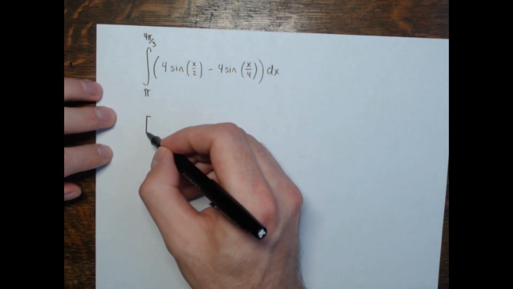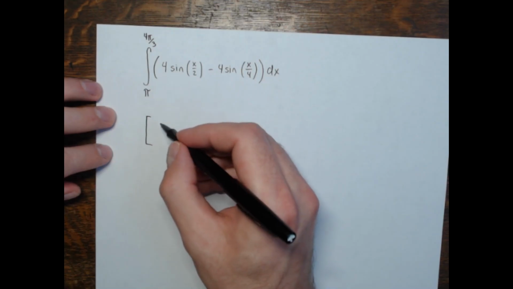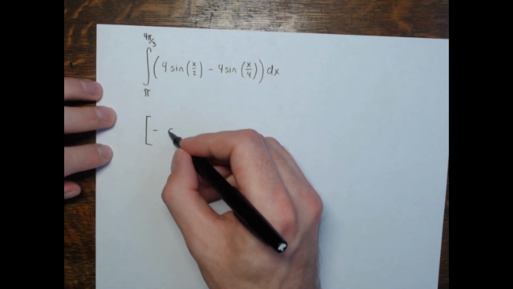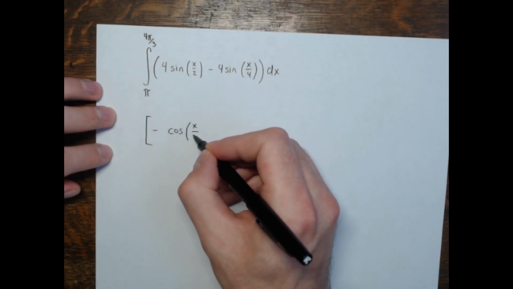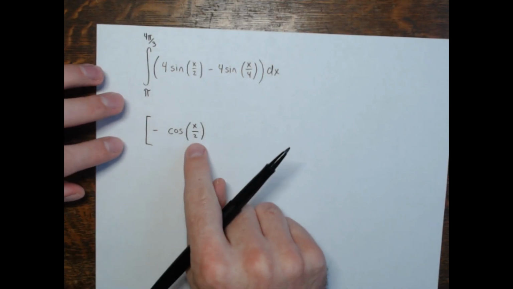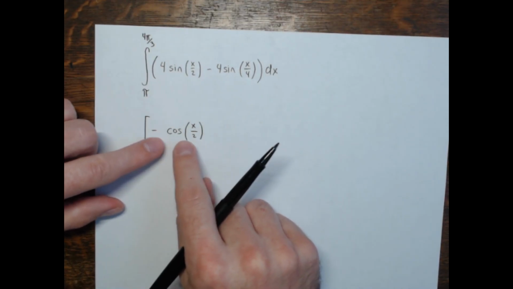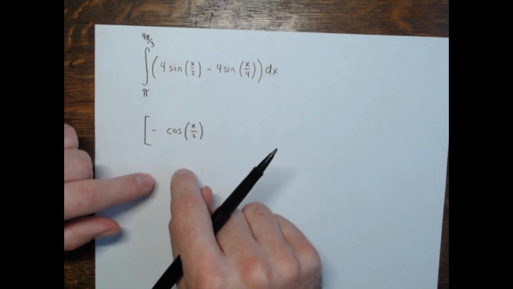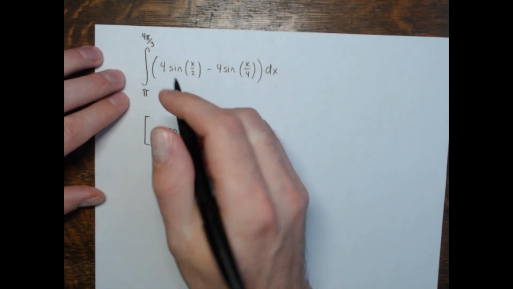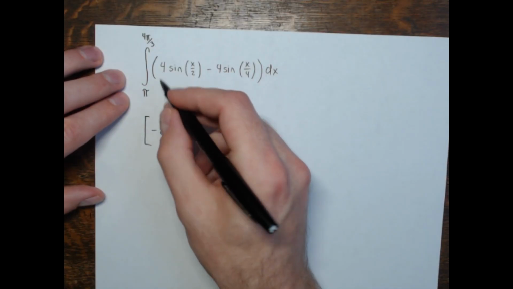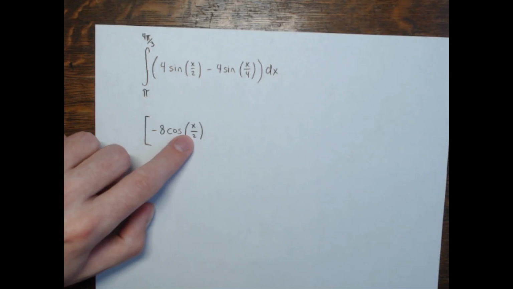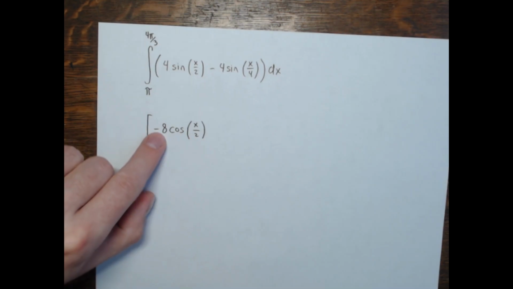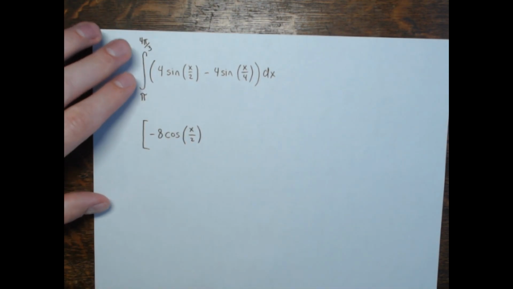So the antiderivative, again, remember, it's negative cosine of x over 2. Remember, when I take the derivative of this, I'd be multiplying by a half, so I have to divide by half to make up for that, or times 2, so this would be negative 8, right? 4 times 2. Again, take the derivative of this, it'll be positive sine of x over 2, and then times the half, which would make that a positive 4.